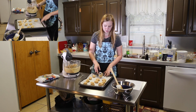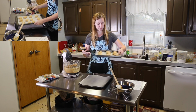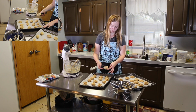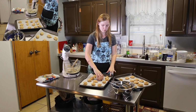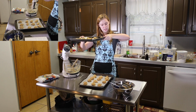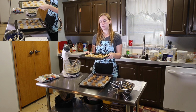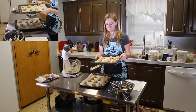So, here's our first set. Perfect. There. Okay. So again, these go in the oven for 8 minutes at 350. I always bake them one at a time. I know it takes longer, but I like that only one pan is in there at a time. I don't know. So yeah.